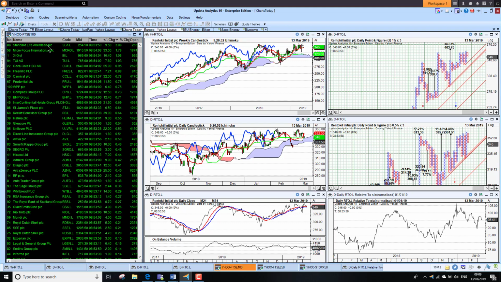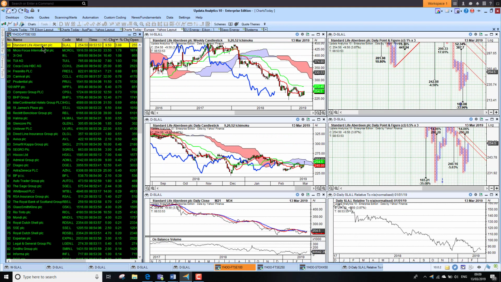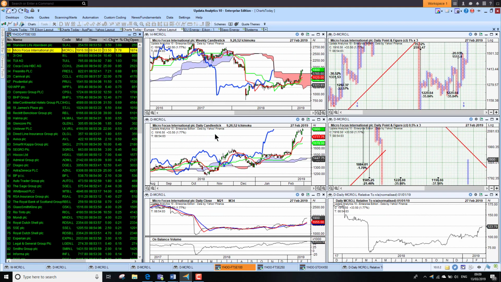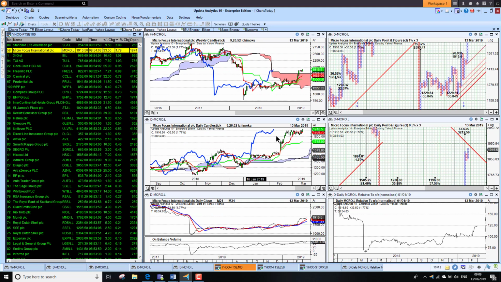Taking a look at the European markets now, we start by looking at the FTSE 100, just ranking by performance. Best performer is Standard Life Aberdeen, up 3.8%, and not enough to really change the chart. Micro Focus, though, is really still pushing ahead, having gone sideways, and is just nudging to break out again. And the long-term chart is now entering bullish territory as well. Got an upside target here of 67%.